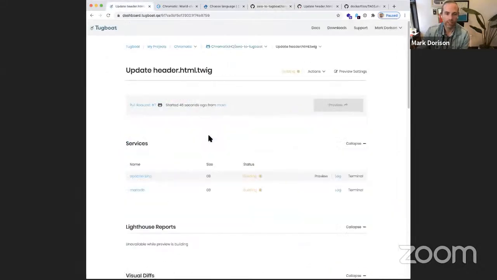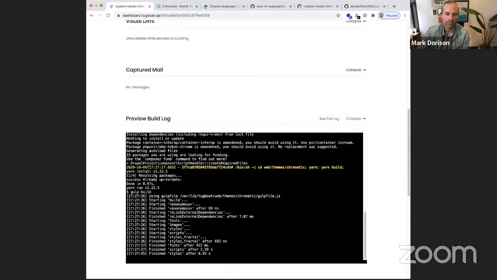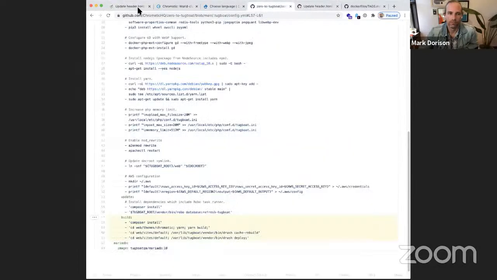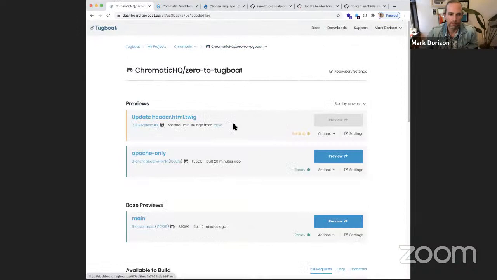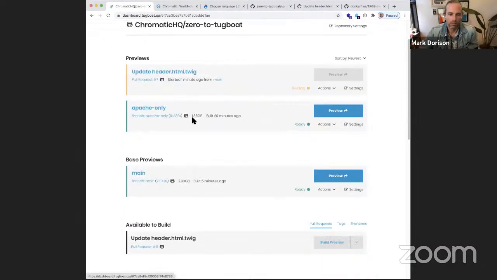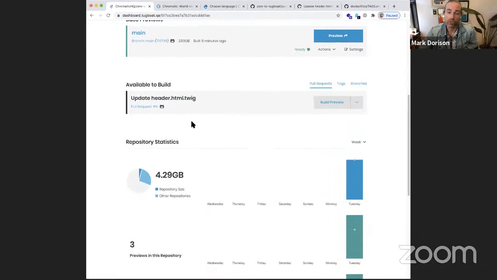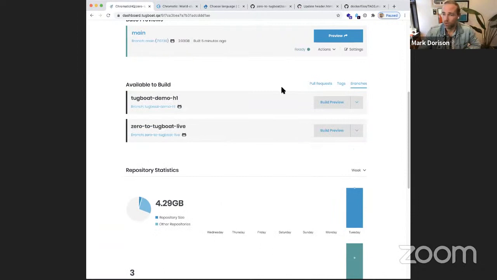So if we go back and click into it and look at the logs, we're building our theme right now. While that's building, I should note that Tugboat gives you access to building all of the different references that are available in your Git repo.